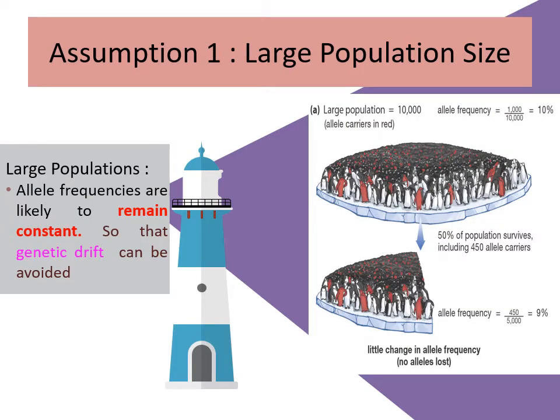Hardy-Weinberg tells us that our population must be infinitely large. Why? Only with a large population size are we guaranteed that every single allele existing in the gene pool will be passed on by reproduction to the next generation. Or in other words, the effect of chance on changes in allele frequencies is greatly reduced. Just as only with a large number of coin flips will you be guaranteed an equal number of heads and tails, exactly 50% heads and 50% tails.